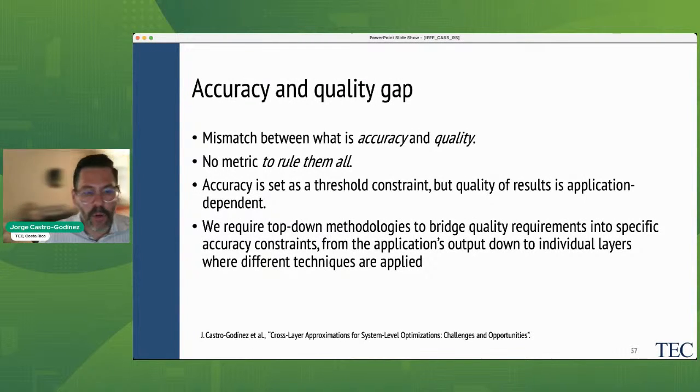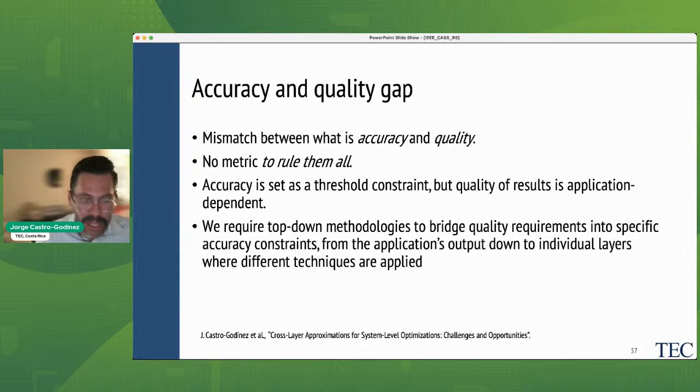So this is still required from my perspective: to develop top-down methodologies to bridge these quality requirements down to the specific layers, to then tell, okay, what is the accuracy that I expect for each layer, so that in the aggregation of the different approximations I am able to meet whatever I'm expecting as an output.